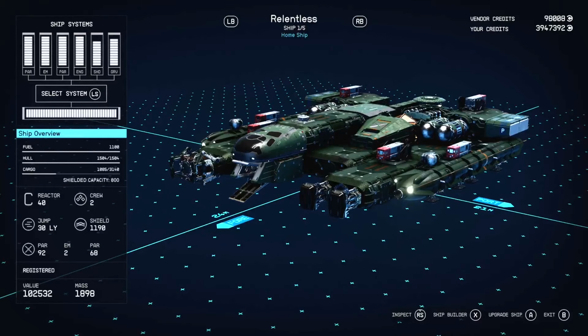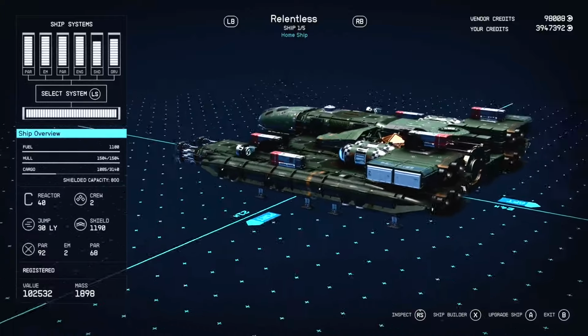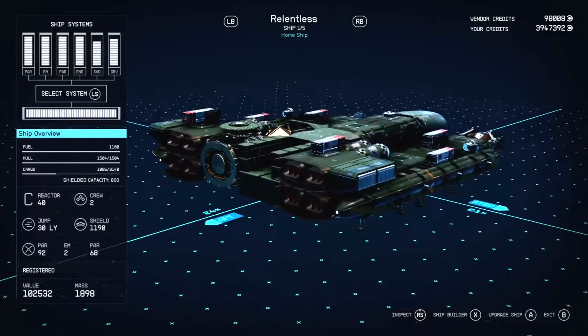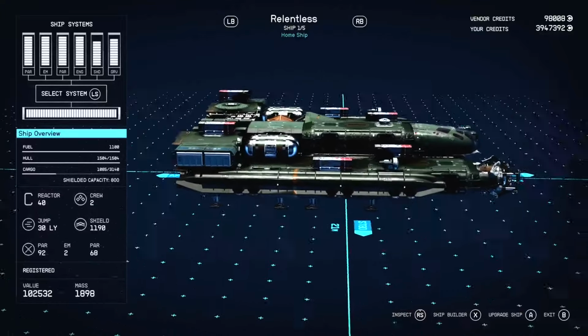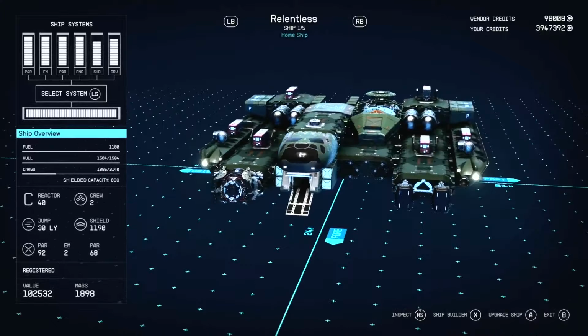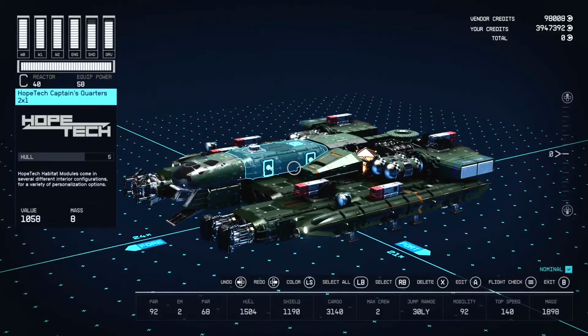This is the Relentless. This is the bounty hunting ship that Reddit user ulfhednar asked me to build. This is the final version of the ship with all the components and the places that I hoped to have them. I made a few more adjustments to change the way the interior layout worked, and I'll show what those are now.